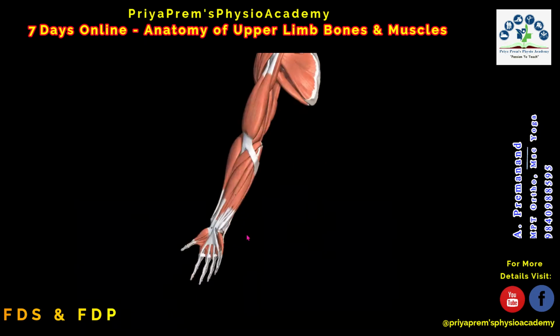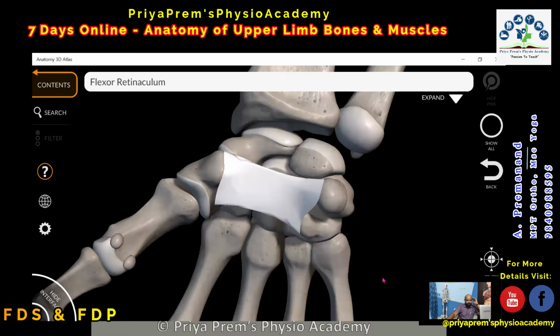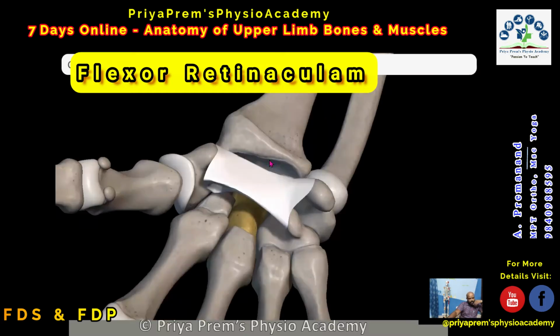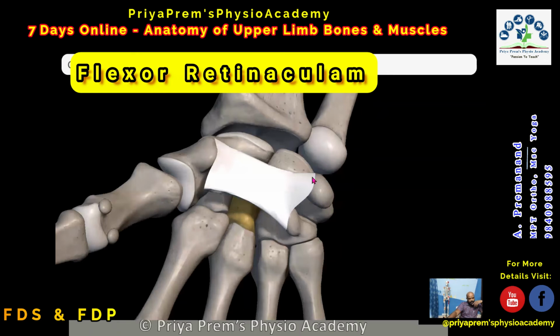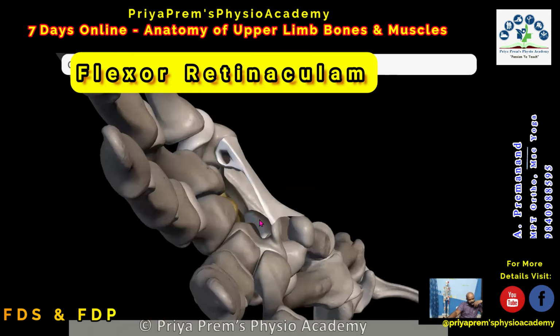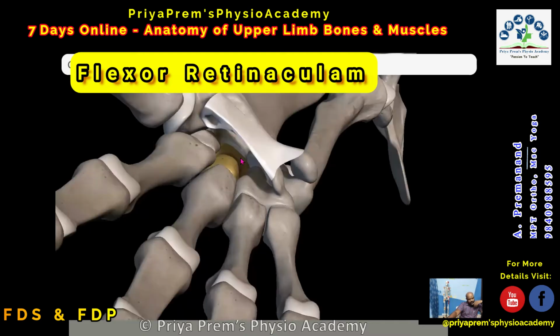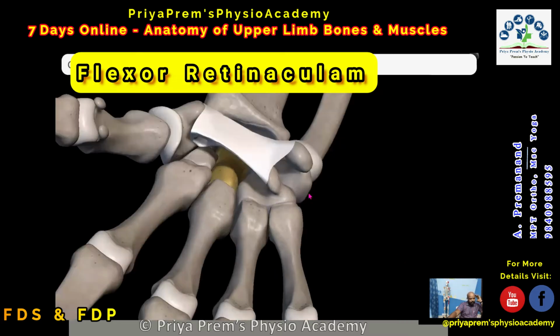This is the exact anterior view of the forearm muscles. This is your flexor retinaculum. It is a connective tissue, a thin sheet of band that attaches to 2 bones on the lateral side and to the pisiform and hamate bone. So it bridges the gap and closes the concavity from the top. Below this, all our tendons come to the fingers. Once the muscle contracts, the tendon will not come out like bowstringing. It will stay inside this flexor retinaculum, and the movement will happen in the finger joints. So this is your flexor retinaculum.